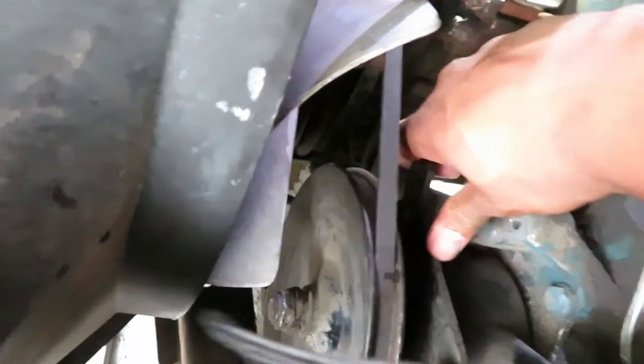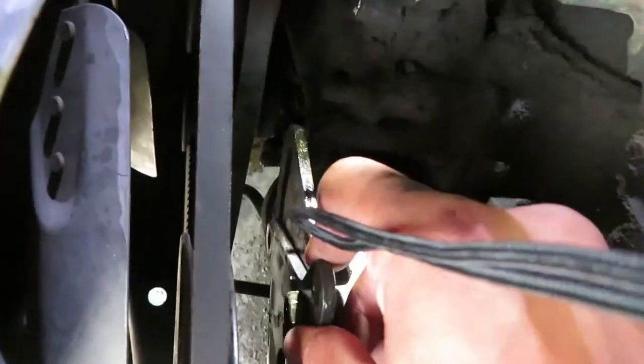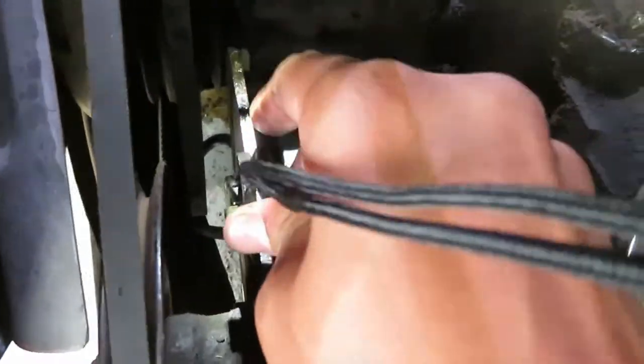It's finally off. Well, put that right there. You put the new one in. That was a pain in the ass because what you simply have to do is just loosen this bracket. This slides way up there. See how this bracket kind of slides like that. And you have to loosen this bolt right here, and then you have to take this bolt. This makes the alternator shift that way so you can clear the power steering pump, so you actually didn't have to touch the power steering pump, which is really good.